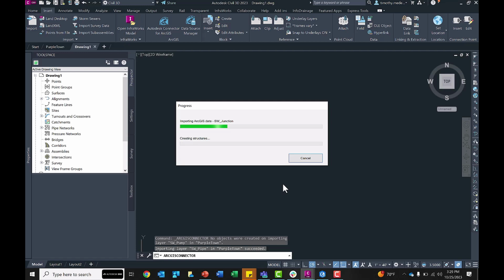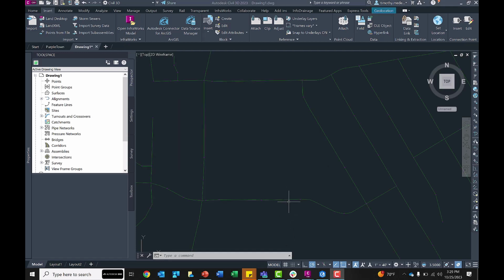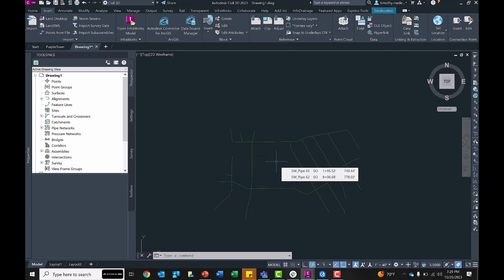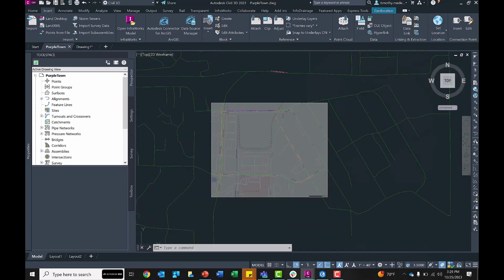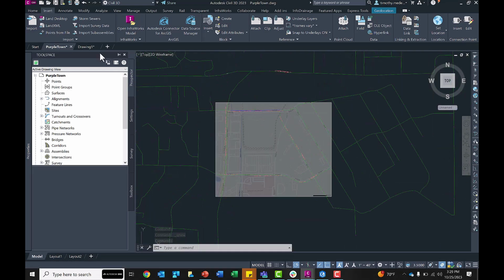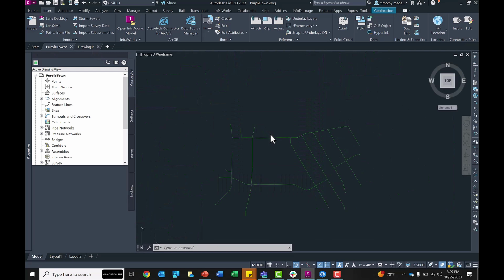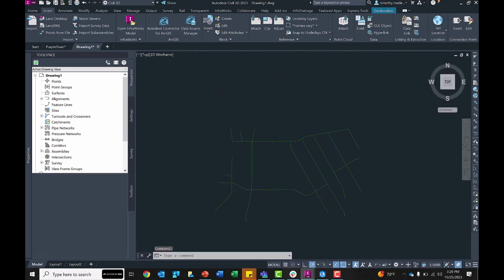All right, so it's importing this information. We'll give it a second here. And we can see it has now imported that information. And again, what's neat is I'm just bringing in that particular slice of the model that I might be most interested in, right? If I'm doing a new development here, kind of in the middle of this block, if you will, I'm just bringing in that part of my hydraulic model, as opposed to previously when I did this, I imported the entire network itself. So we can just bring in a part of that model here and then begin to work with it appropriately.